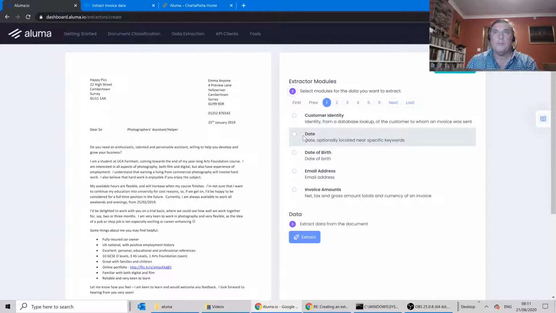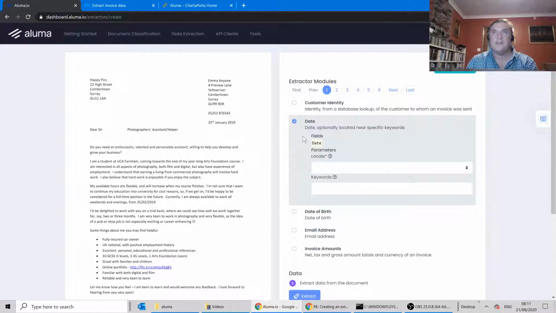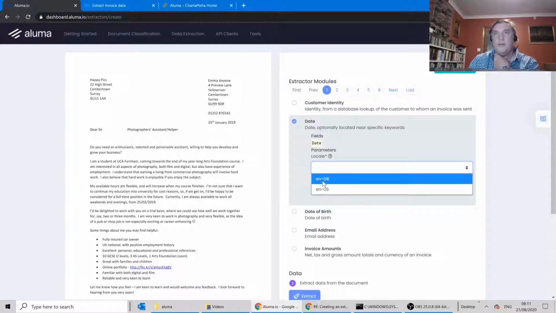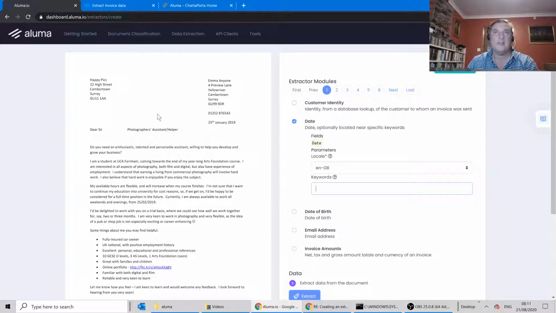We will, however, be looking for some dates, so we want to extract some dates. And you see here you've got a couple of options. We've got a locale, so let's take a little look at that. Okay, so it can handle US or European date formats. I think it's only the US that does the reverse date thing as far as I know. And if there are some keywords in proximity to the date that you're particularly interested in, you can pop them in here, and then it will search for not just any date, but if there's several dates, the one in proximity to that keyword.